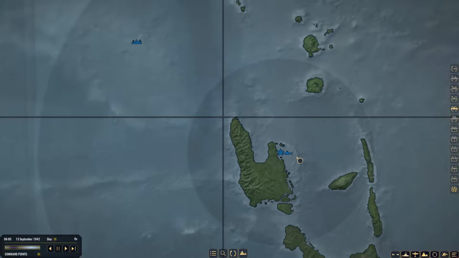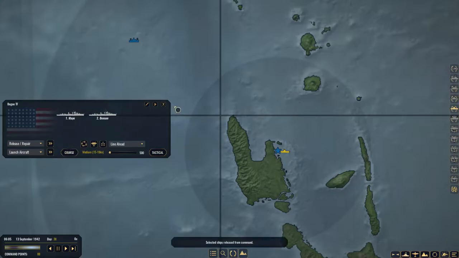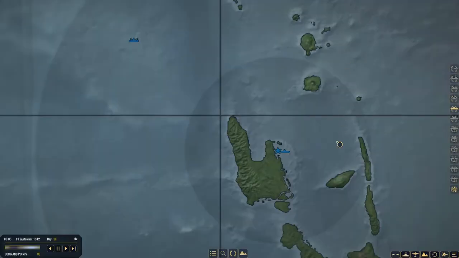Okay, so we have told a few Airacobras, as well as the most possible Wildcats we can from the Wasp, to launch. Before we press play, though, we are going to send the Bogue back to refit and repair, just so it can get its air groups back. And how long is that going to take? About 3 or 4 days, I imagine. Bogue, 4 days in the dockyard, not a problem. That'll come out with the Portland, and that'll be a very nice usage for us indeed.